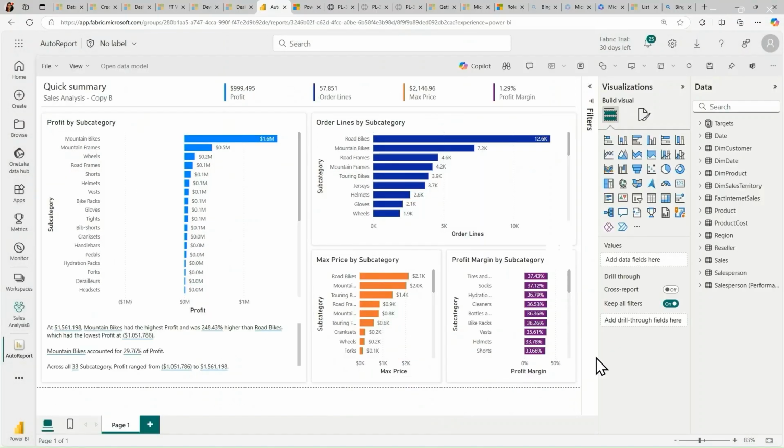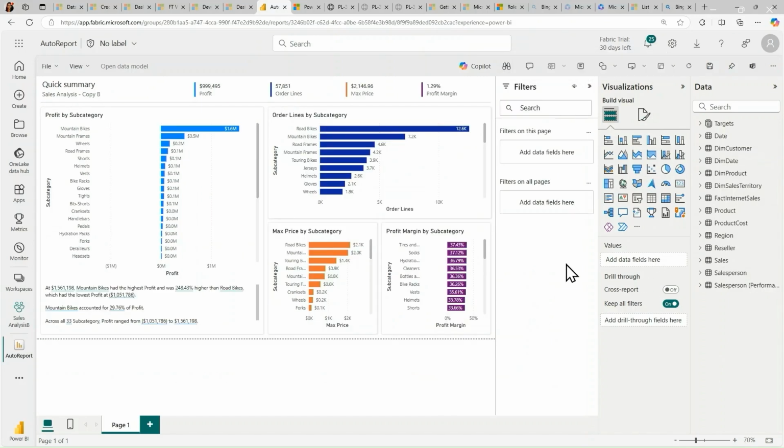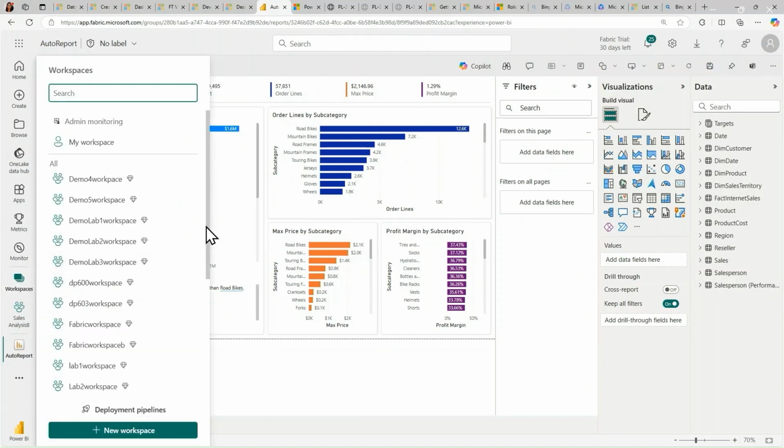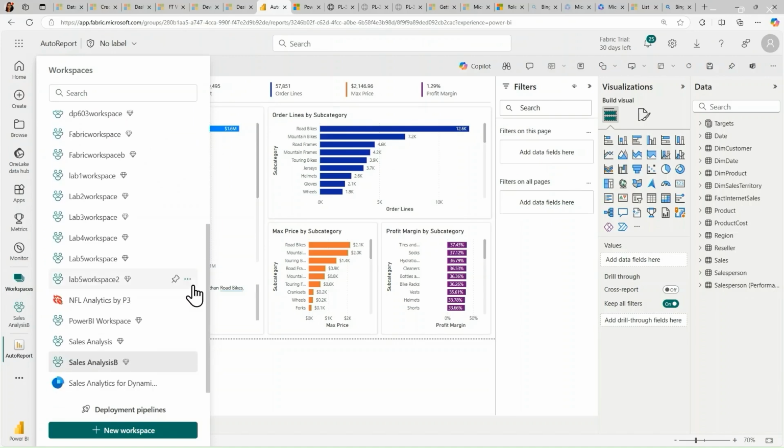I'm going to click on edit, and it's going to switch me into a different mode where I can go in, and it looks very familiar to us, very similar to the Power BI desktop, where I can do editing here too. Look where you have the data pane, the visualization pane, you have the filter pane, so you can have edit capabilities out there in the Power BI service in Fabric. So the workspace is highly able to be utilized here.